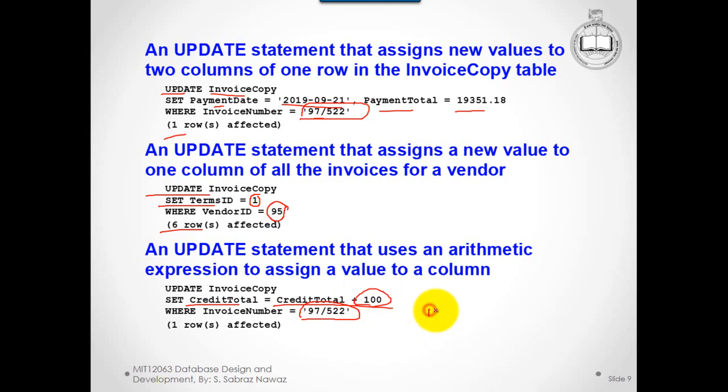Say for example, we already assigned $1,000 or 1,000 rupees previously when we inserted the value. Later on we realized that 100 is missing, so we update it to become 1,100. So after this update, it will be increased by $100 or rupees. We will see how we can implement this and other types of update statements in SQL Server.